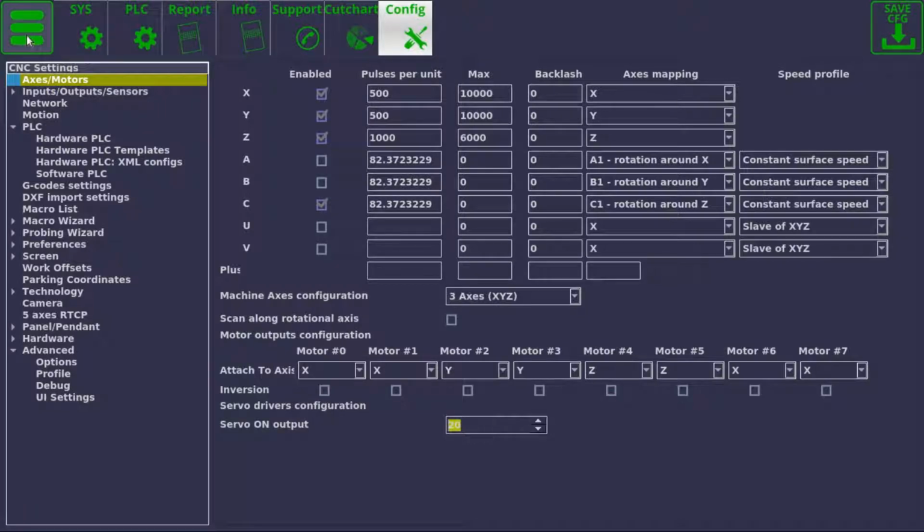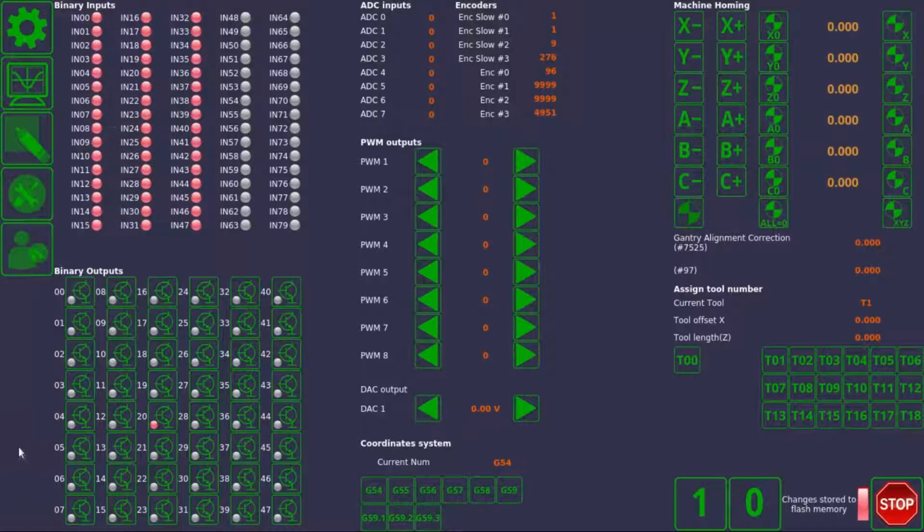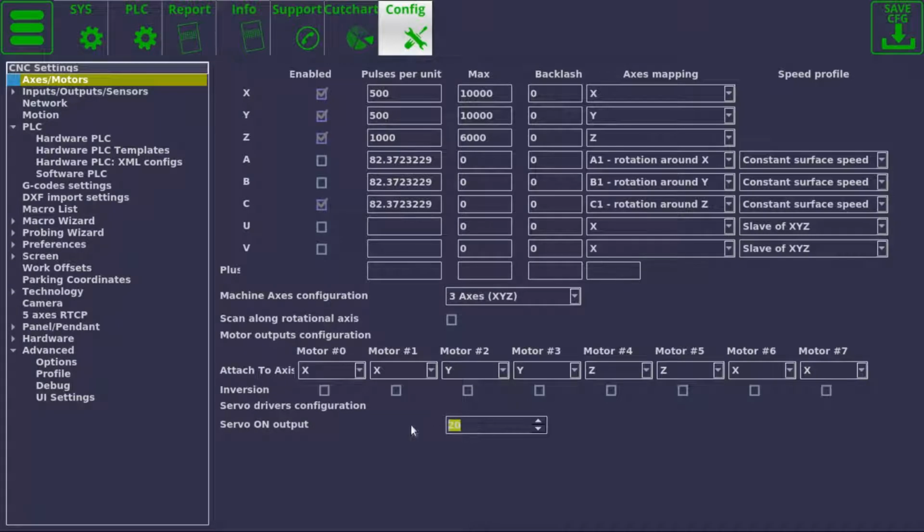So now if we go back to the main screen and go into the diagnostics, we can see that we have this output number 20 that is automatically on, and has been on because I've already reloaded the application prior to starting this video. So now let's say I'd like to switch this. Let's say I'd like to switch to output 18 perhaps.